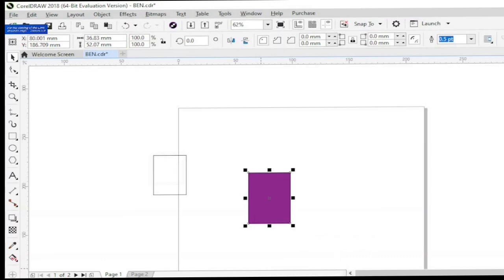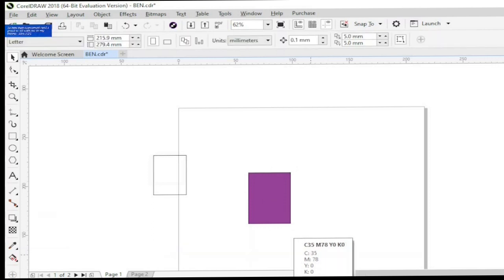This color, this color, this color. They are very similar but they are not the same. How do you know that they are not the same? Okay, when you click on the color now, you see the percentage. You see cyan is 35%. See cyan is 51%. Cyan is 49%. Cyan is 46%. So they are not the same colors. So when you try to copy these colors, you might not know the exact color. So the eyedropper helps you to copy that color from one object to another.